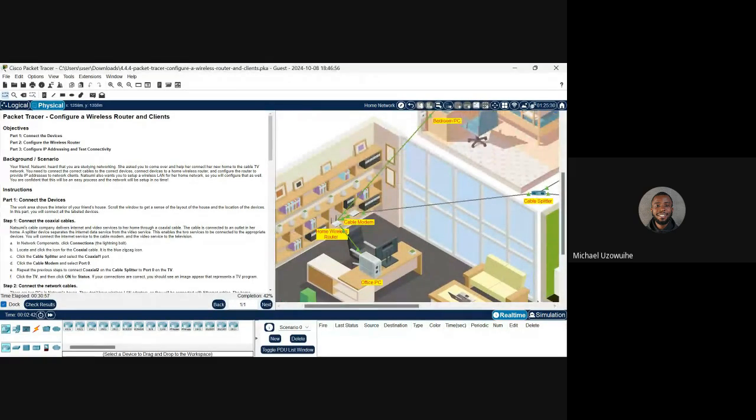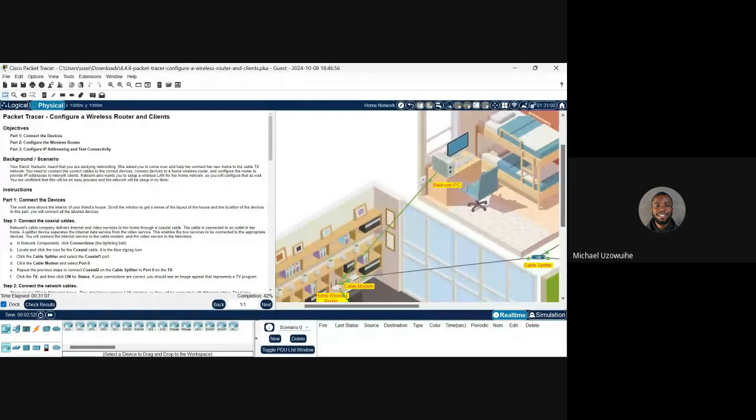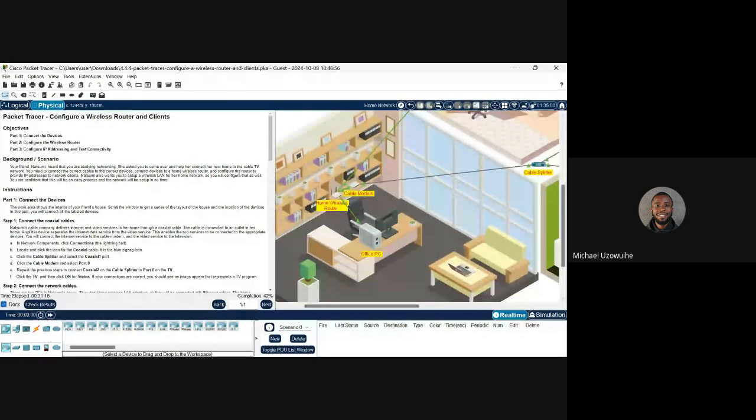We already connected our cable modem to our home wireless router. We connected our home wireless router to our office PC, and by a wired connection to our bedroom PC. So we have done most of those connections.